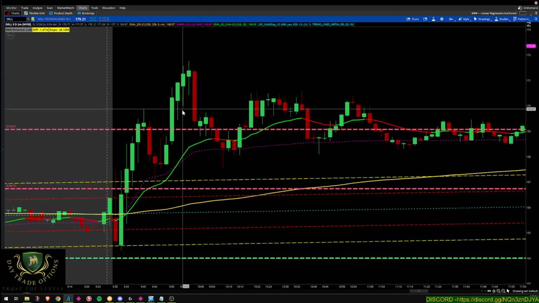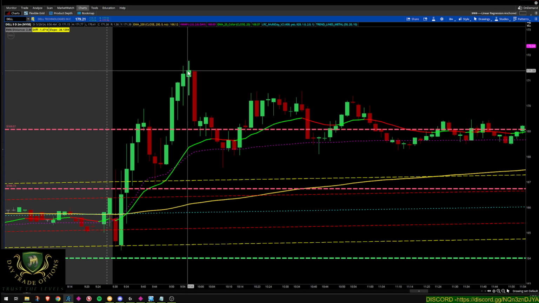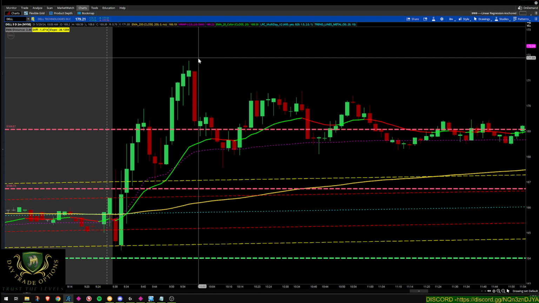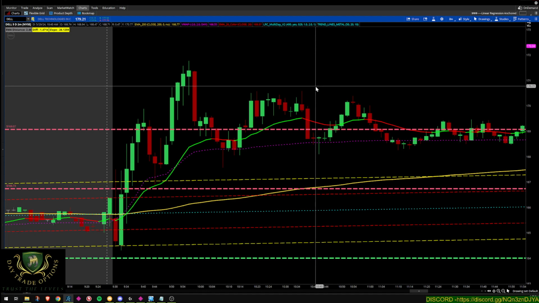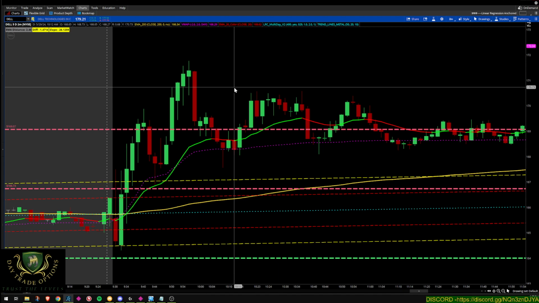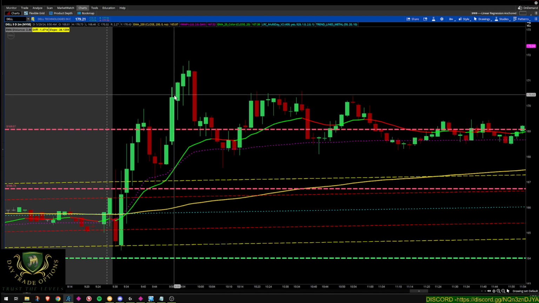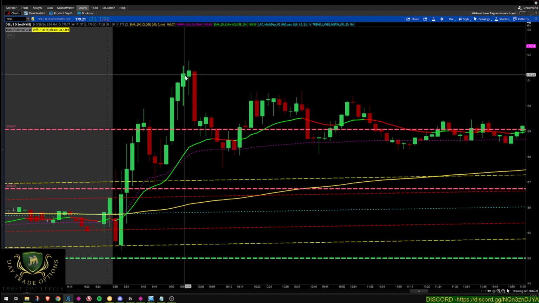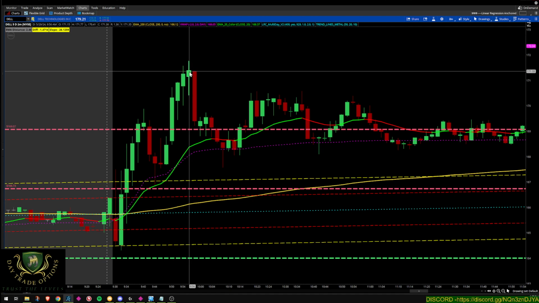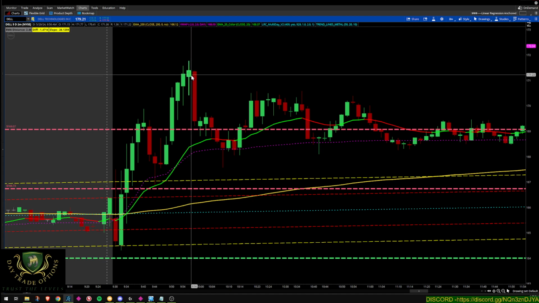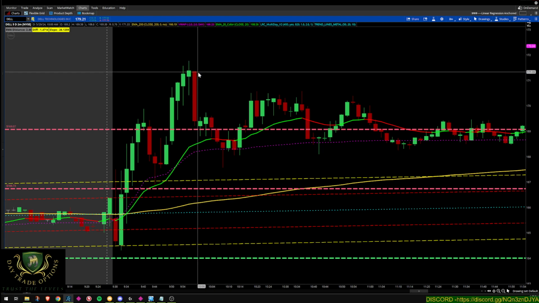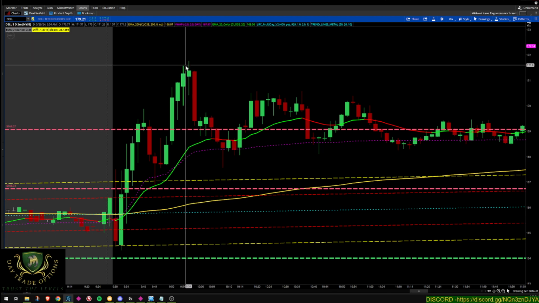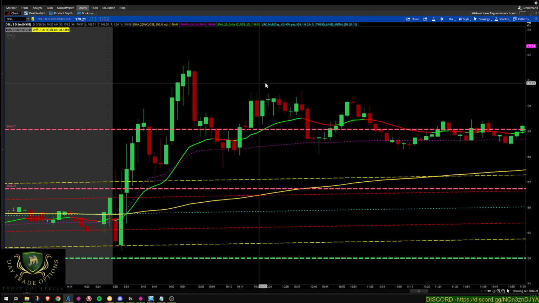Depends on how fast this moved, but I would have already scaled out of that huge push. Another thing to consider scaling out is weakening of candles. It's not always the best, but it's just another way to trade price action and to protect yourself. So you see a big, pretty significant candle, then a weak candle. Once you get this weak candle here, why not scale out 80%? Protect yourself. If it continues up, you could always add or just hold a runner or a couple. But protect yourself. Lock in your profit and move on.